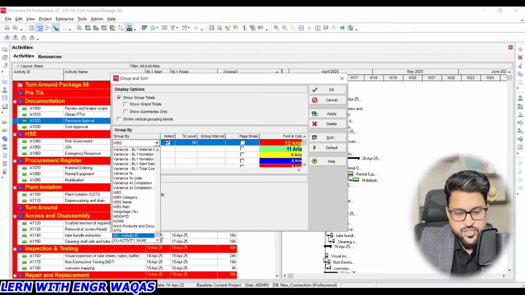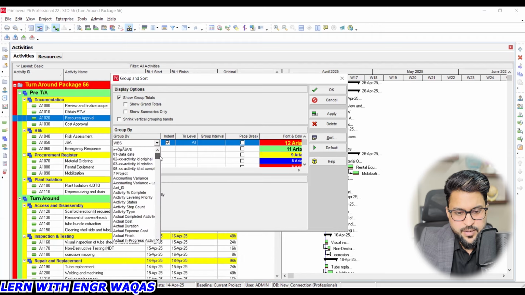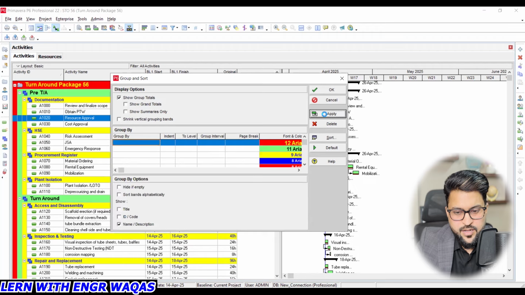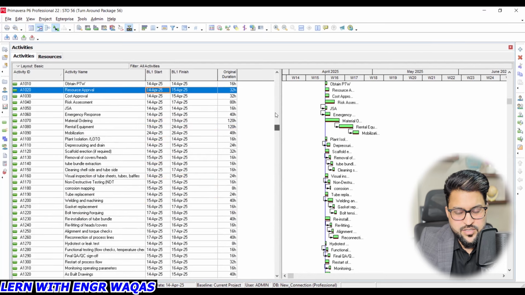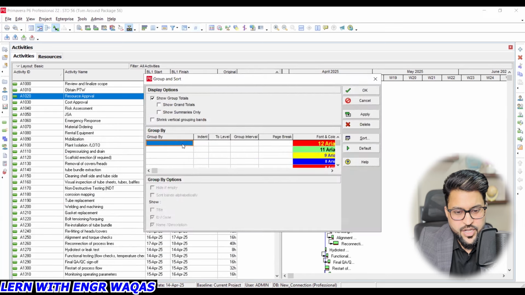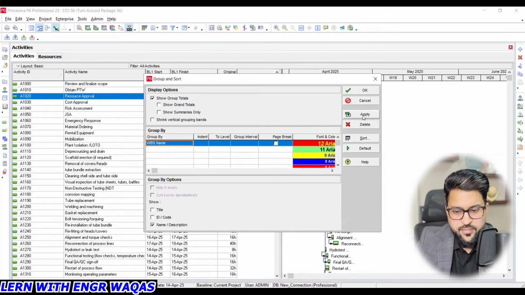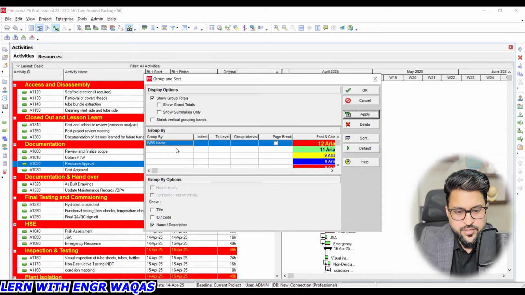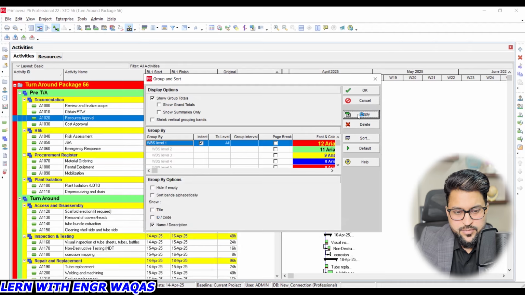If I want to change something, like I want to make the WBS disappear, first of all, I need to get back to the same original, okay, none, and apply. Okay, it is showing you plain scope of work. This is called your plain view, no WBS involved there. And if you want to change anything over here, something like getting back to the WBS category, WBS name, apply, it will show you something like that. But we need to get back to WBS level 1 and something like that.